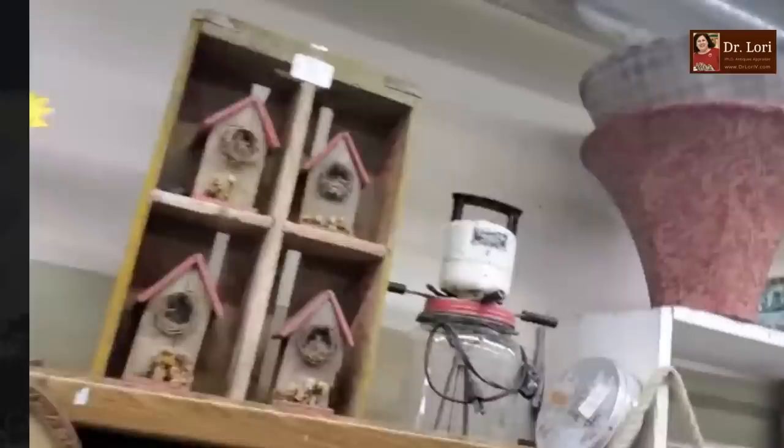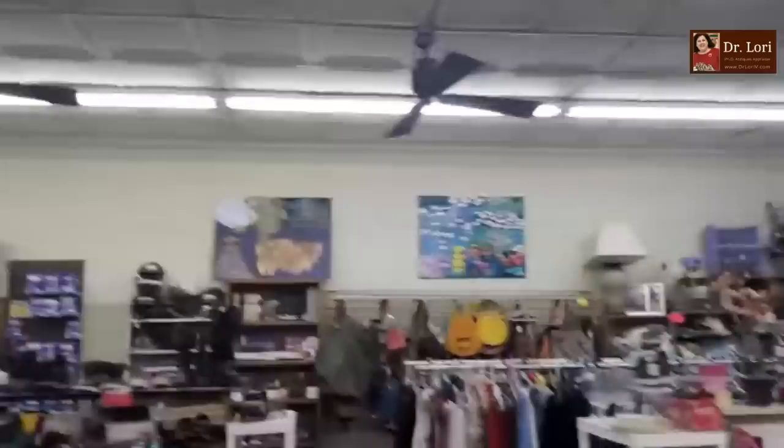Oh, and there are the birdhouses — I love birdhouses. So many of you have been sweet. People say, 'Dr. Lori, I know you like birdhouses, I know you like fish, I know you like jewelry — I'm going to show you what you like.' So much fun to go shopping. It stirs the memories. Let's see another pan shot of the whole shop. Let's go farther in and look some more.